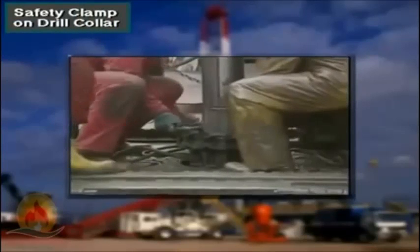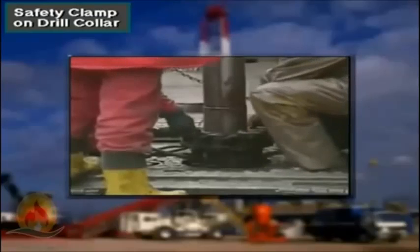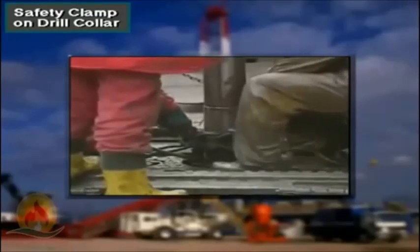When using drill collars and other tubulars that do not have an elevator shoulder, crew members install a safety clamp above the drill collar slips.